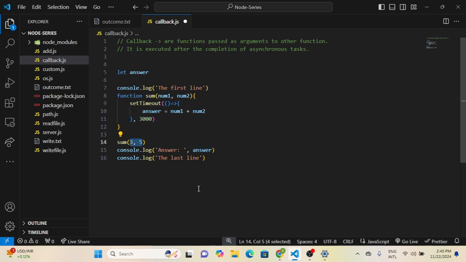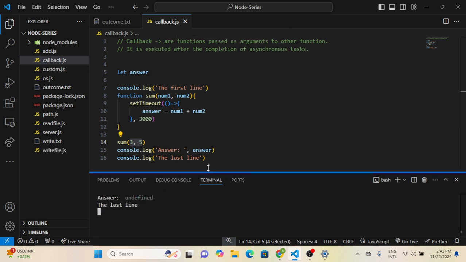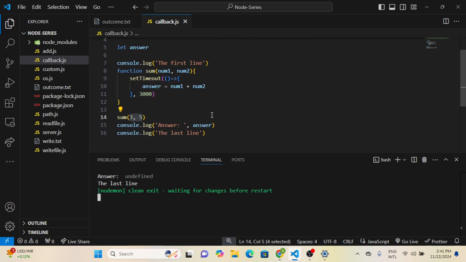But see something interesting here. If we save this and go to our console and say nodemon, the name of our file, which is callback, and enter. Now see something interesting here.